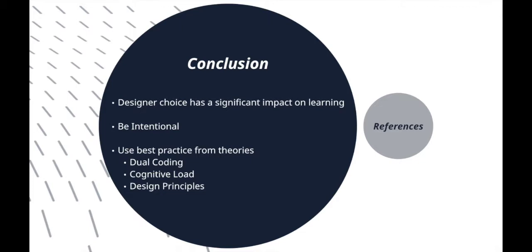In conclusion, designers' choices have a significant impact on the information retained by the learner. Being intentional in every aspect of the design of a lesson is vital. Pictures that don't quite go with the content can hamper learning. Too much information in one place can hamper learning. No logical sequence can create confusion. Overloading a learner can result in loss of information.